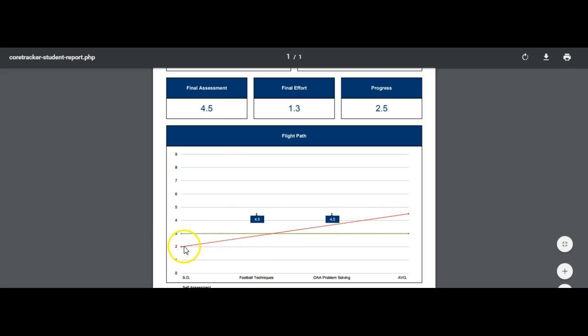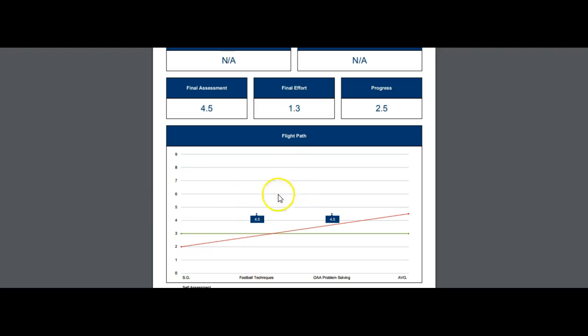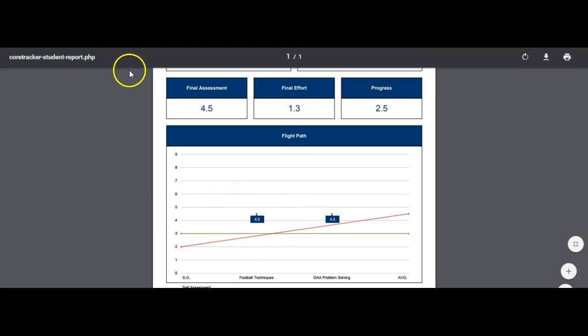The target grade is always 1 above where they start. So if they're starting on a 2, we're always targeting them 1 higher so we can see where they're peaking and where potentially they're troughing, so we can intervene and have the dialogues that we need to try and improve those students in the troughing areas.